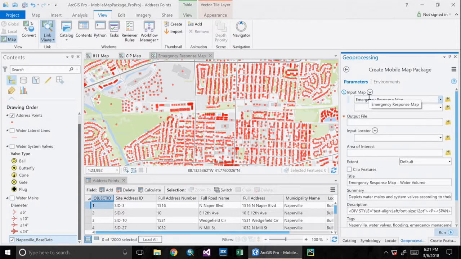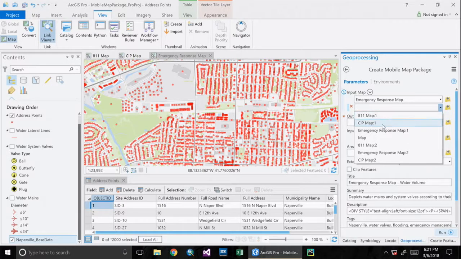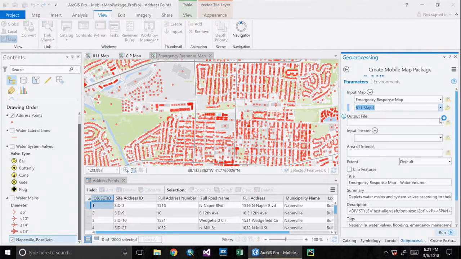And I mentioned that because our offline map book, if you remember, has multiple maps, I can specify that. That's one of the parameters here in this mobile map package tool. So I can specify each one of the maps that exist as part of this ArcGIS Pro project. The names are a little bit off based on some renaming that I did just prior to this.